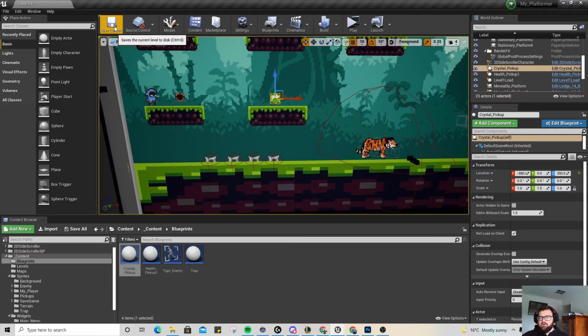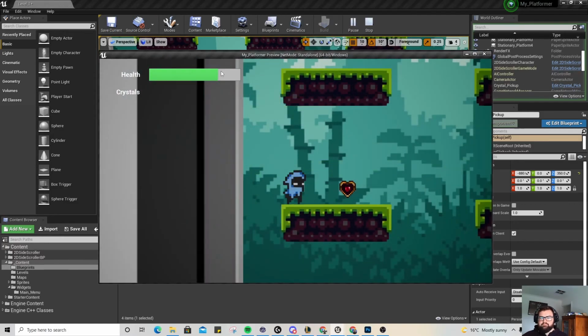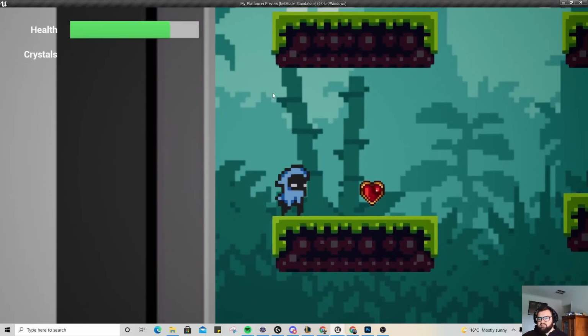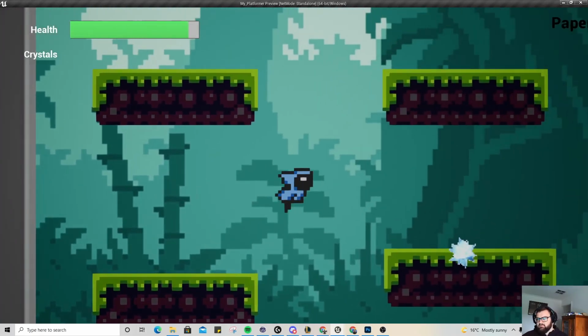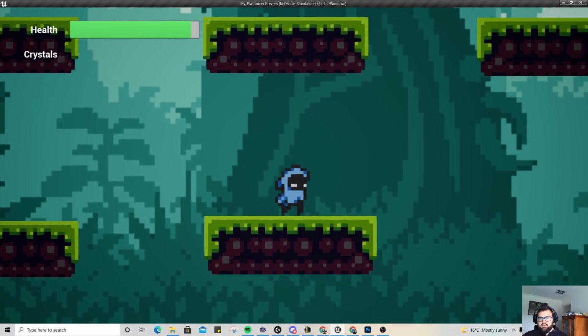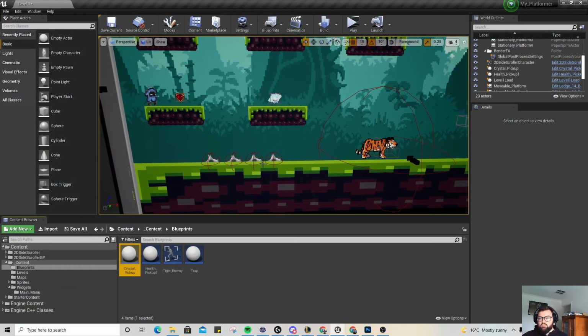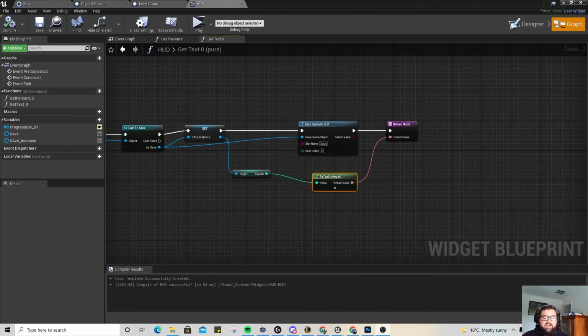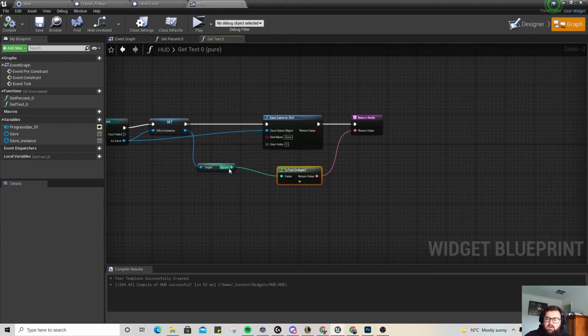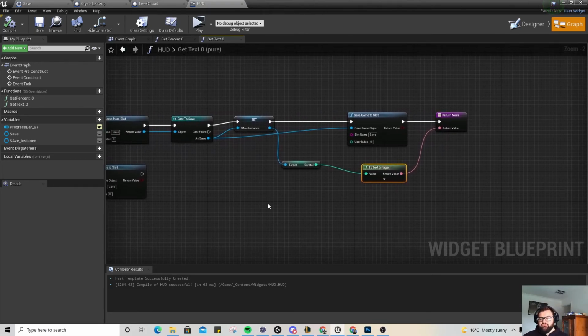Alright, so now when I play the game, you can see here that crystals is there and it's got nothing attached to it at the moment. If I jump over here, and I overlap that, and we don't have anything appearing. So we're going to have to double check why that's happening. Okay, so it wouldn't be a Mr. Laxton video without me making a mistake. So just here, I connected crystals to use index, which is completely incorrect. And we're attaching it to our return node so that it appears straight away.